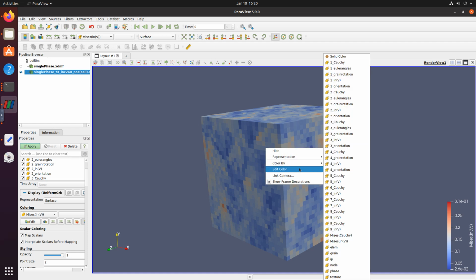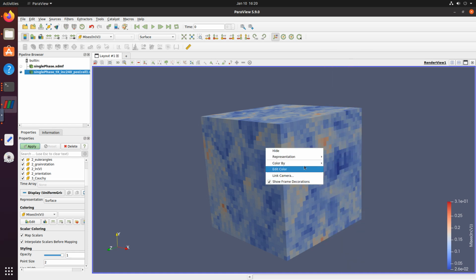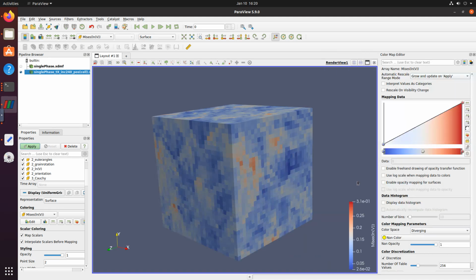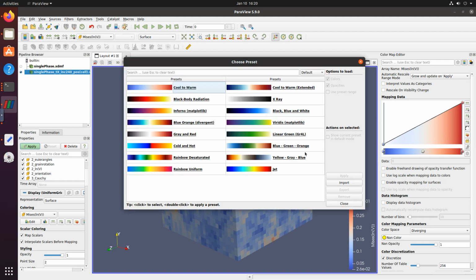What I can do is representation, edit color, and yeah, can go crazy about it. So instead of using this, what we usually do is we use this.